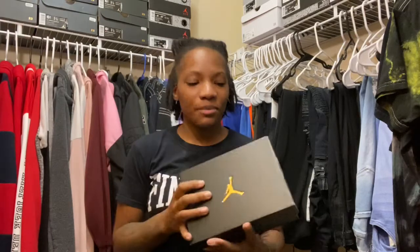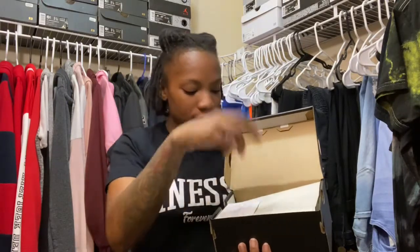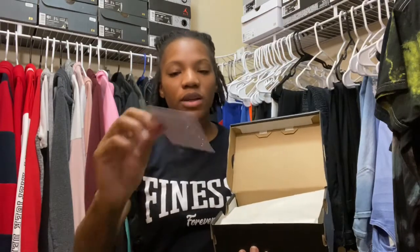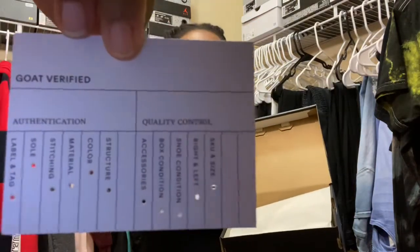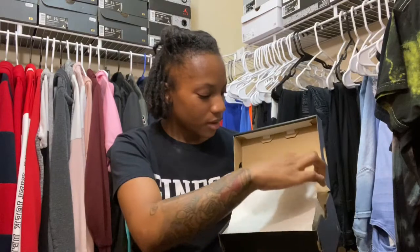Right here. It's the same exact shoe. So let's go ahead and pop the top. Oh, look at the little gum. You got the little GOAT sticker. We're going to go ahead and slide that to the side. Then you got your GOAT authentication card. It shows all the steps that the shoes had to take to be authenticated. Make sure you check this out, you guys. Make sure everything is punched. Even though everything is punched on here, as y'all see, for the last 3 unboxings, they've been messing up my laces, okay? At this point, I ain't even calling, okay? But just pay attention.